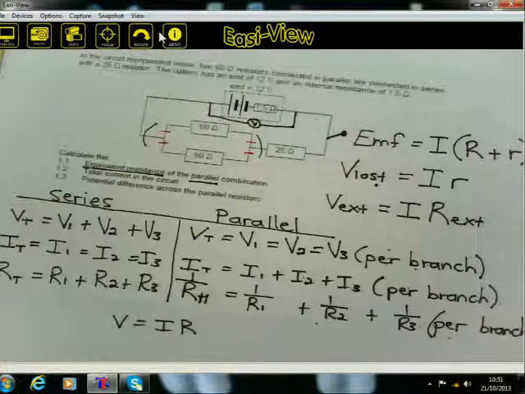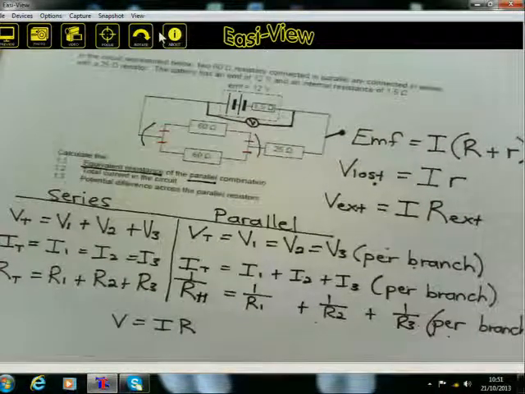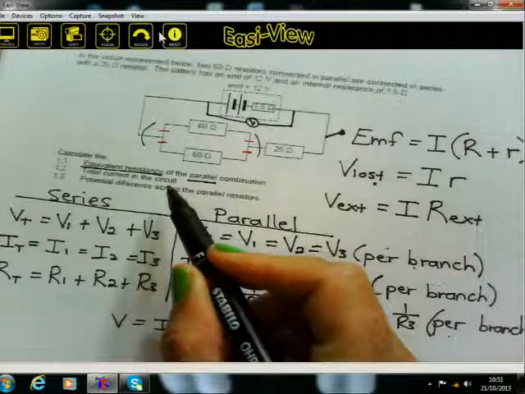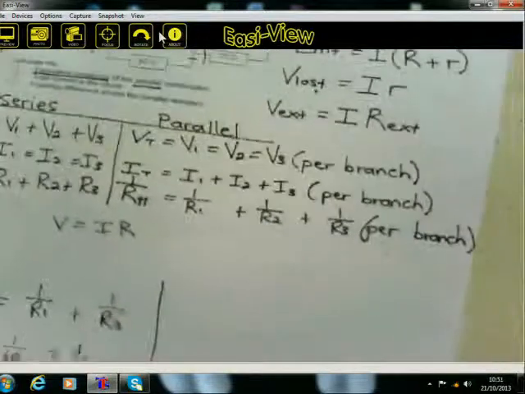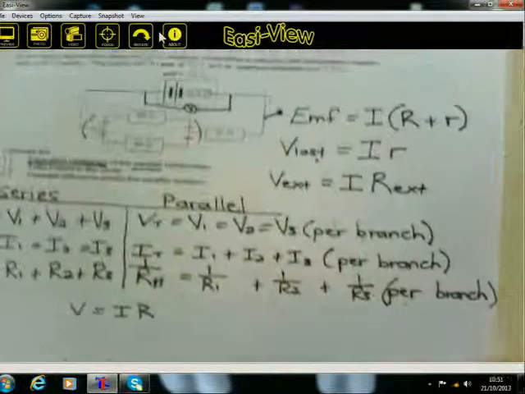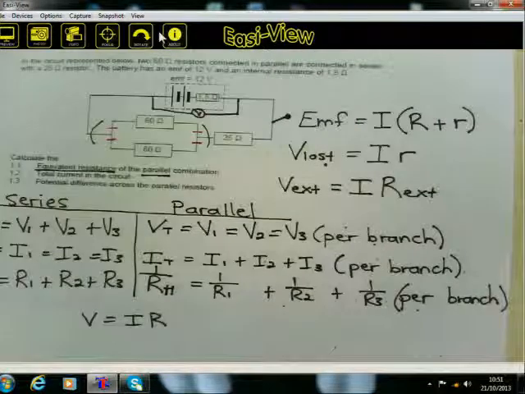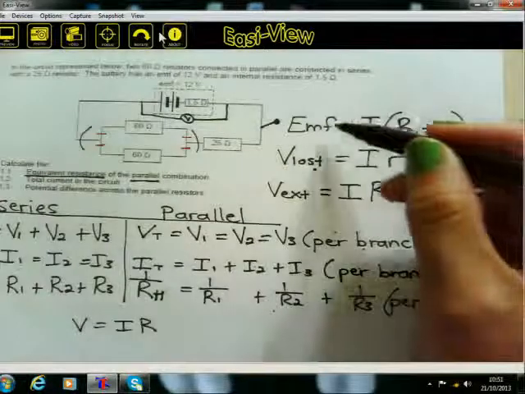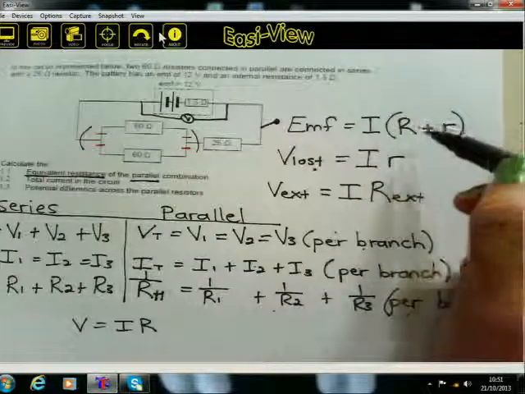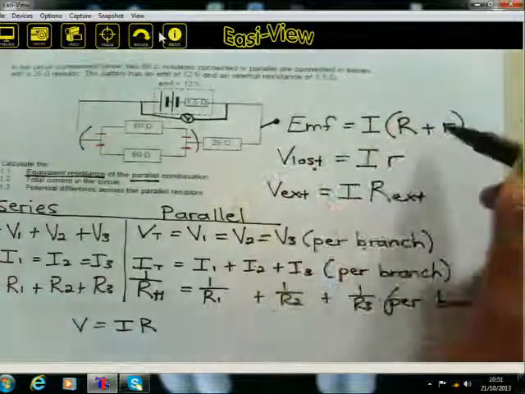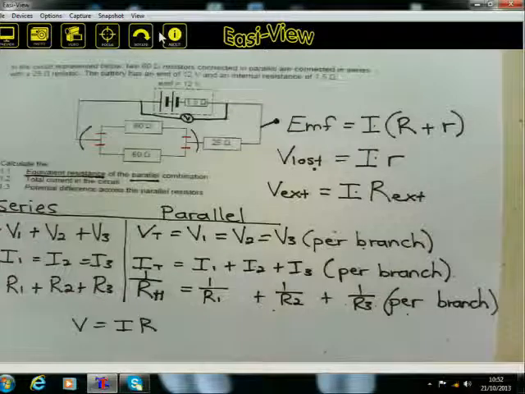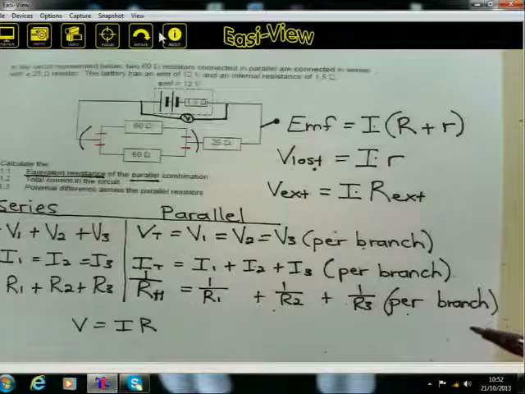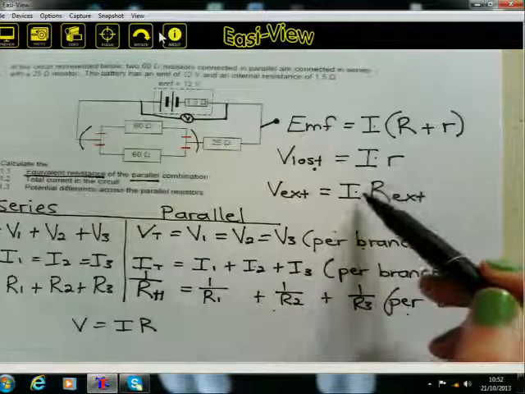Now the second question says, calculate the total current in the circuit. Total current in the circuit. And as I mentioned before, when we want to calculate the current now, we need to match and see what's given and what is being asked. So if you look at these 3 statements that I put here, all 3 will give you the total current. But do we have enough information to use any one of these 3?